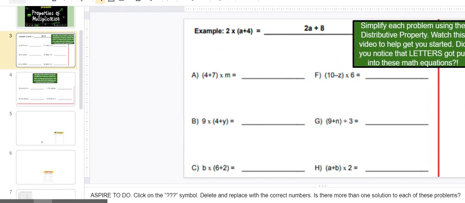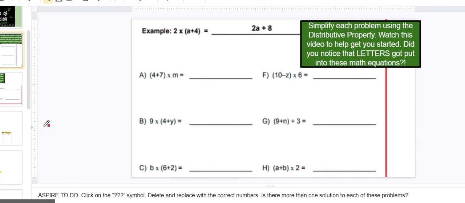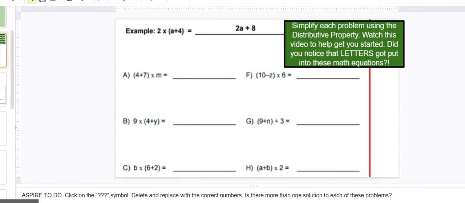Hey team. So here we are in the land of the distributive property, right? You're familiar with the distributive property, where you take a bigger number and break it down in different ways into some smaller, more manageable chunks. So we're going to build on that concept of the distributive property.